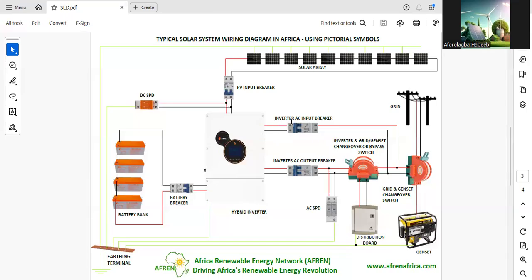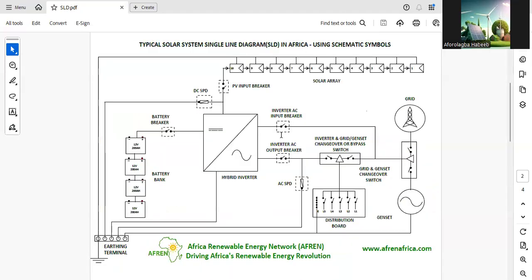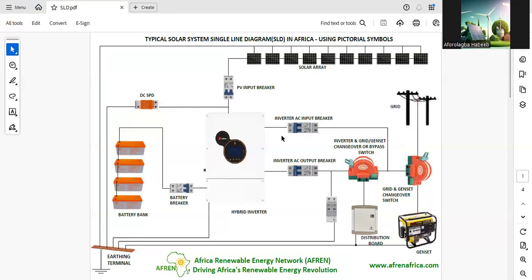This is a single phase system. If it's a 3-phase system, it will have 4 wires. That is L1, L2, L3, that is red, yellow, blue, then you have black for neutral. That's for the wiring diagram. But for single line, it will always have what? One line. And this single line represents more than one conductor embedded in the system. The single line that you are seeing represents 2 conductors, that is live and neutral.